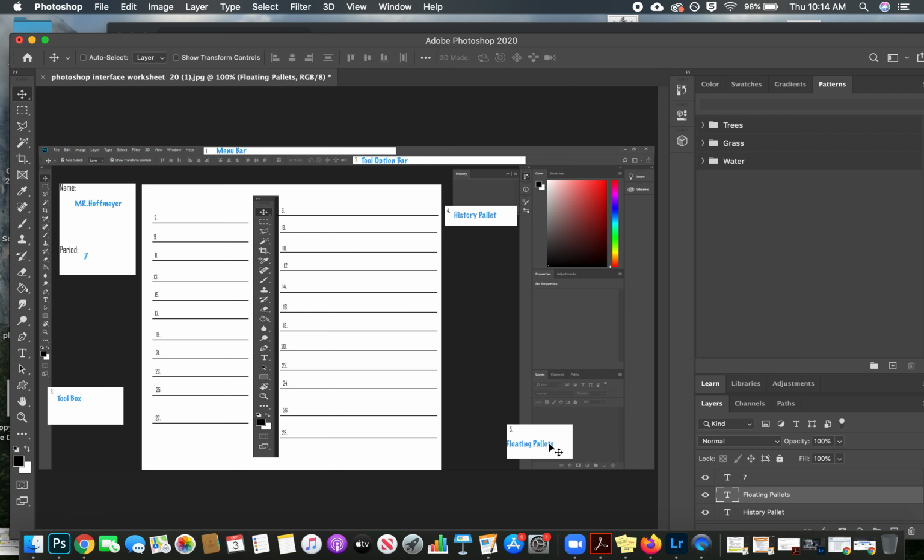Move tool, get it right where I want it. Alrighty, so now we're going to label all of the parts, all the different tools in the toolbox, which is on the left side. For the purposes of having room to be able to fill it out, I took a screenshot of the toolbox and moved it into the center of the screen just so that you had enough space. So don't get confused by that. This is just your toolbox that is normally on your left side, moved to the center.